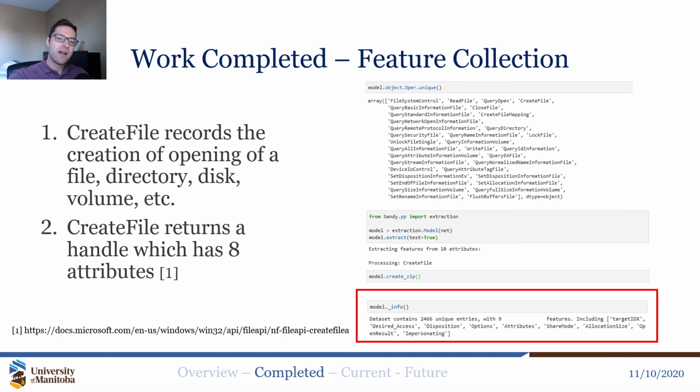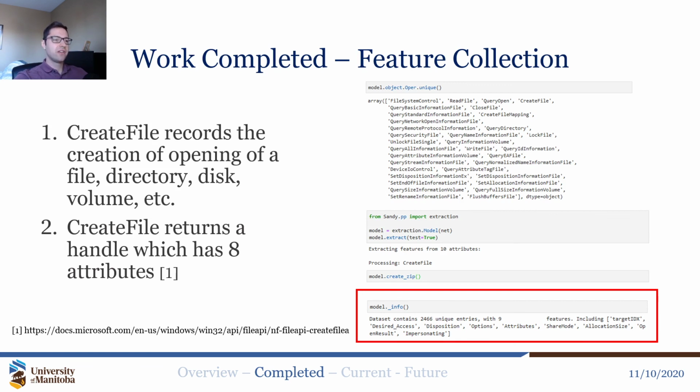And then in create file, there's a series of attributes associated with that. So desired access is, I think, a Boolean, or it could be, I can't quite remember, but that may be a string that just looks at permissions. Things like allocation size is just a matter of how much size was allocated for the volume or the file to be created on disk. So each of these are a combination of integer values, floats, strings, and other types of category and ordinal values.